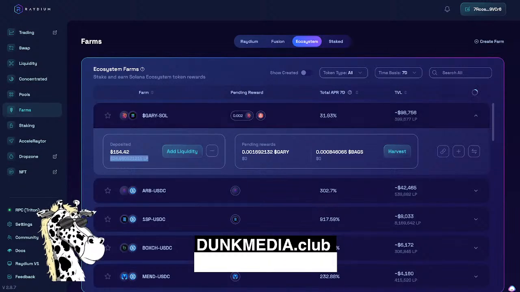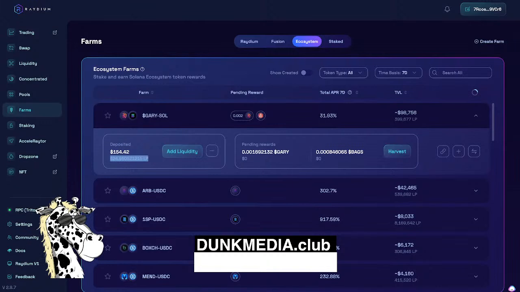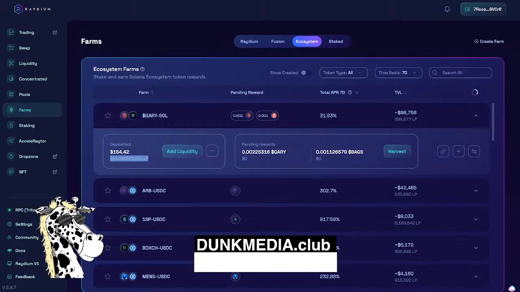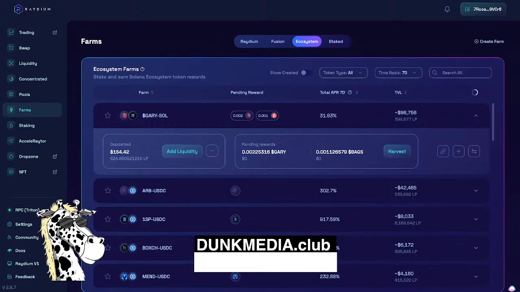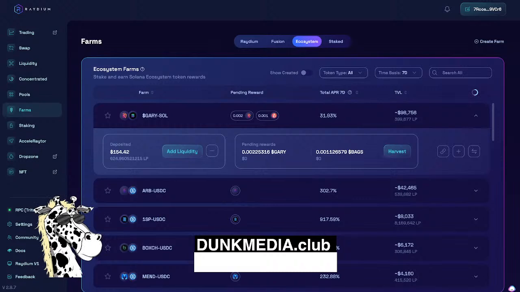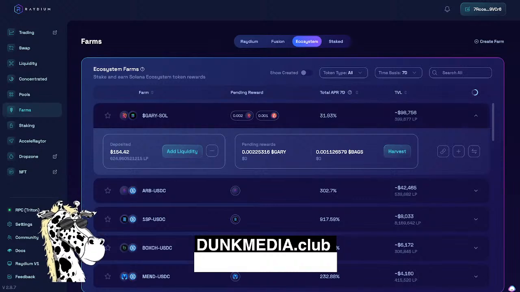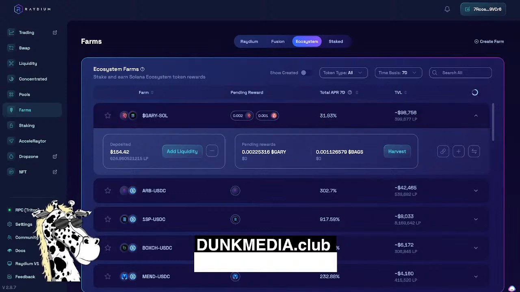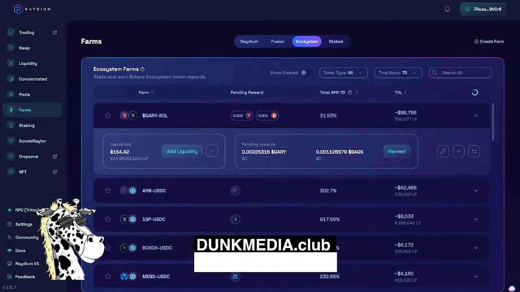I'm going to get bags for the next day or so, or a couple days. I'm going to get Gary, and there is going to be a quick stop in the pool because they're updating it, and they're going to be giving out a lot more rewards, which is an incentive. It's the way they keep their liquidity and their business moving, and it's part of doing business. This is the way you could reap the benefits, because you're collecting an asset. So as the market goes down, you're collecting more and more assets. Even if it's going down a little bit, you're collecting more assets.